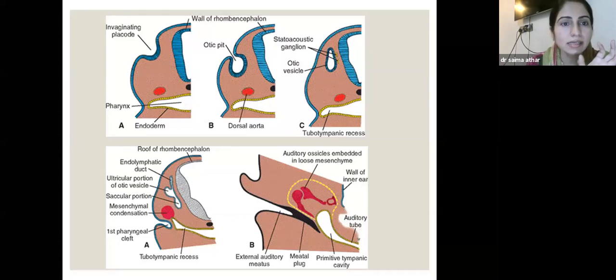ठीक है, इस जगह पे because of some genes which are released from the rhombencephalon, they induce the surface. वरना आप पूछ सकते हैं कि भाई जहाँ पे mesencephalon है वहाँ पे भी ईयर बन जाए, जहाँ पे prosencephalon है वहाँ पे भी ईयर बन जाए. नहीं, the genes are released from the area where there is rhombencephalon. So these stimulate the surface ectoderm. ठीक है, ये surface ectoderm वैसे इस तरह होना चाहिए, smooth.